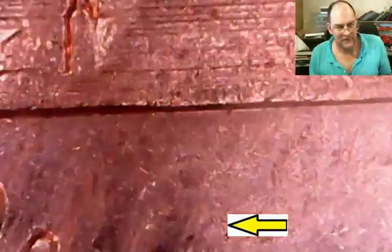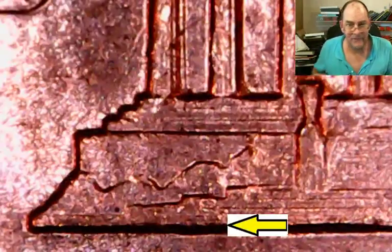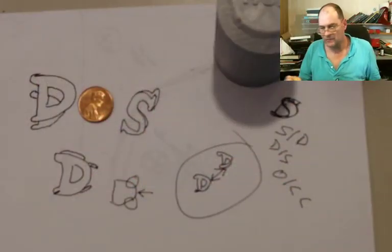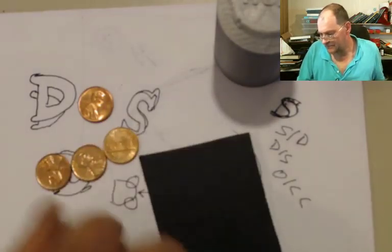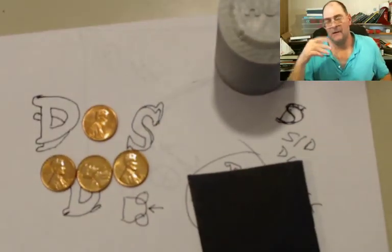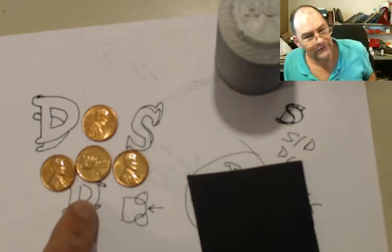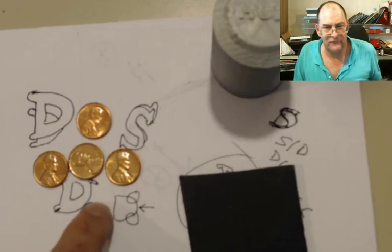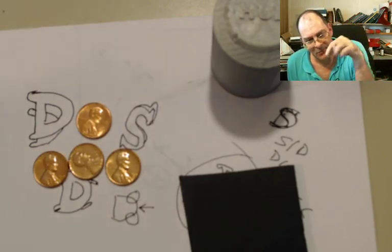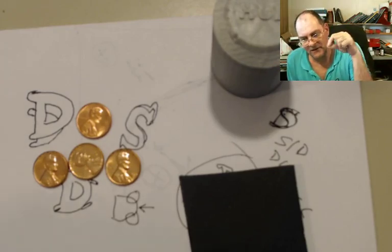You see anything on this that's jumping out? No, this is a pretty normal penny. But a dealer is going to get a whole lot more money from it than you will, because he has taken the 10 years and invested the time and effort and hair pulling into establishing a reputation and building that customer base, so that people come to him and say, what do you got this week? And he says, look, I got this here RPM. It's $5. Really? Which RPM is it? Oh, it's Wexler RPM number 5. You can identify these things. You got to move deeper into the hobby. We got to get more people drawn into the facts, the data, the evidence that tells them what the coin is so they can identify it properly.